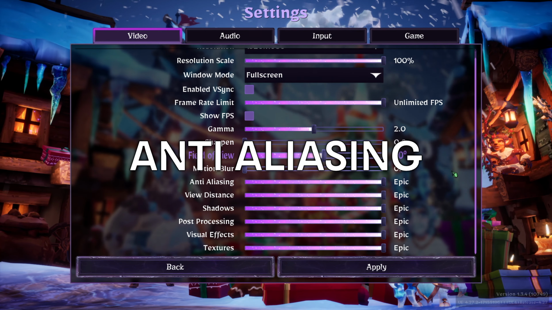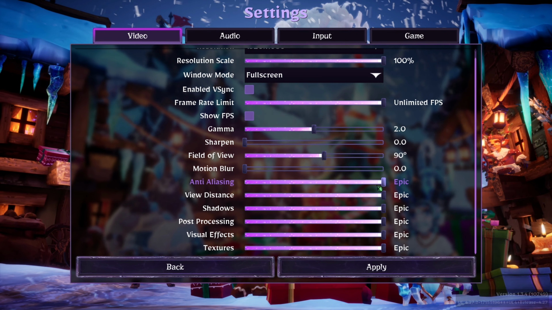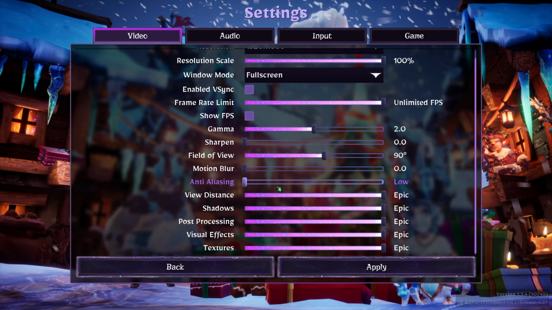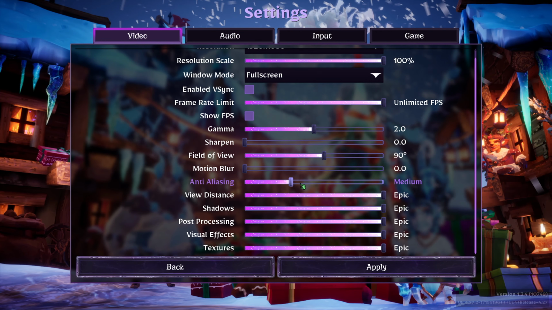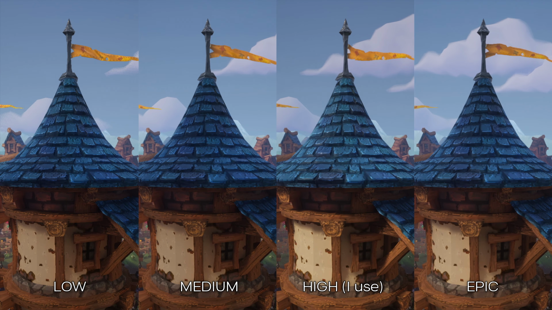Next, the anti-aliasing. The anti-aliasing is a setting used to smooth the jagged edges. For the case of Widget, this setting has been simplified. That's why I won't go into the detail of the different types of anti-aliasing. If you want a smooth rendering, increase the value of this one, and if you like pixelated edges, reduce the value.